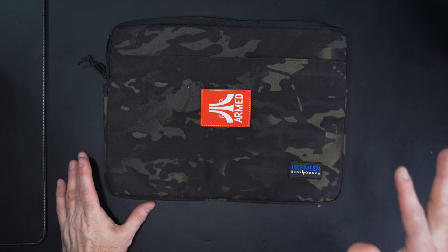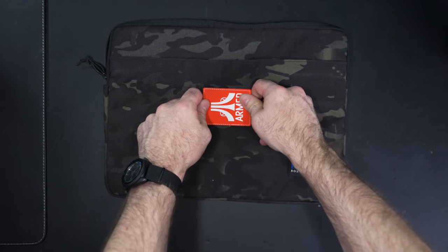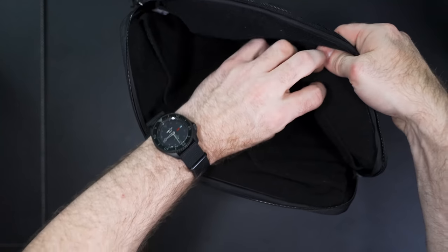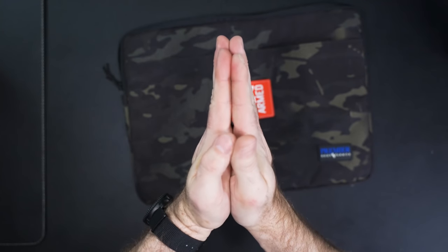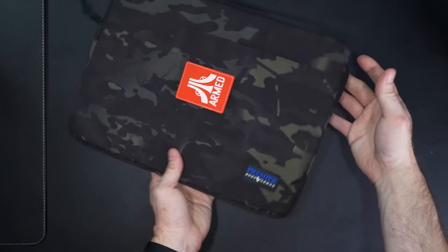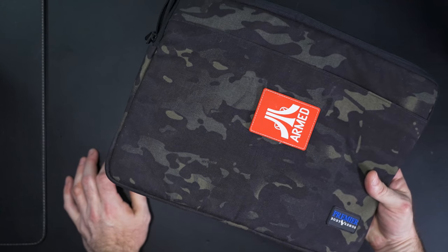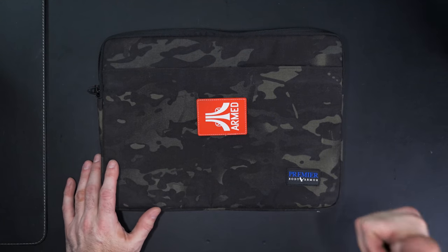Before we get to testing, let's go over the things we're actually looking at today. First is the laptop case — it comes in two colors: camo or solid black. It has a little place for a patch right here. You insert a panel on this side and another panel over here. This is a little different than most Level 3A — they basically take a Level 3A plate and split it down the middle, so one half goes on each side. That's interesting. If you carry a laptop with you all the time, you simply stick this in your backpack. Your computer might get destroyed, but at least your life will be saved. From what I'm told, you can carry all this stuff through TSA at the airport.